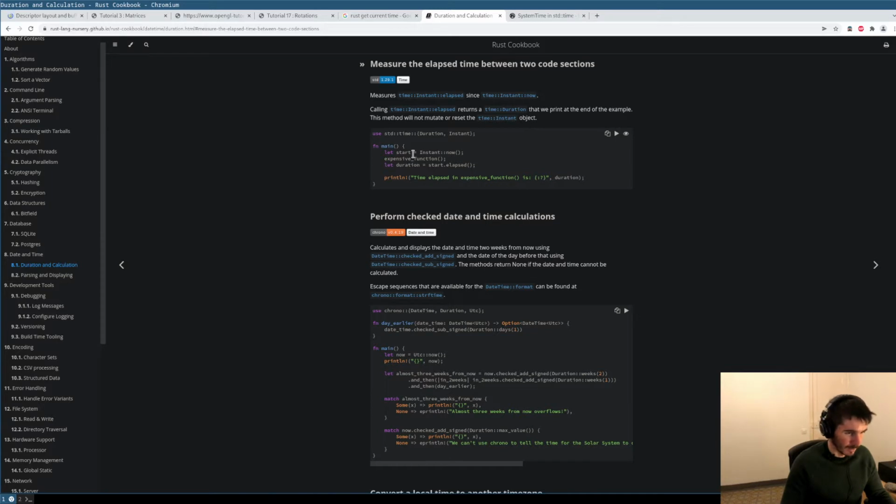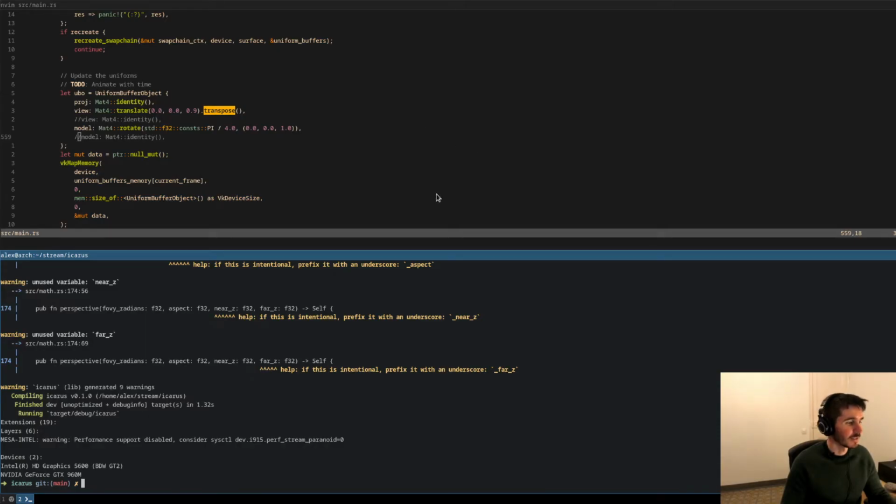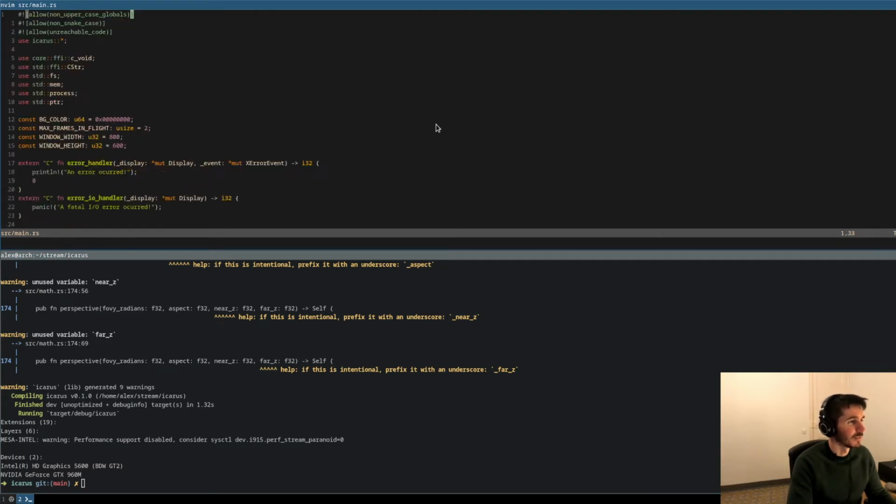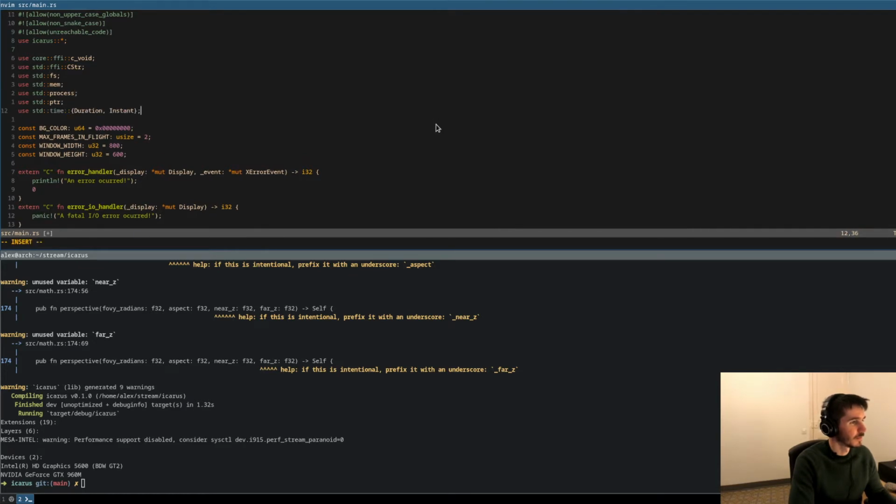So I think that could work for us. So let's give it a try. We need to import duration and instant. So I can add them here at the top. They are from the time module.